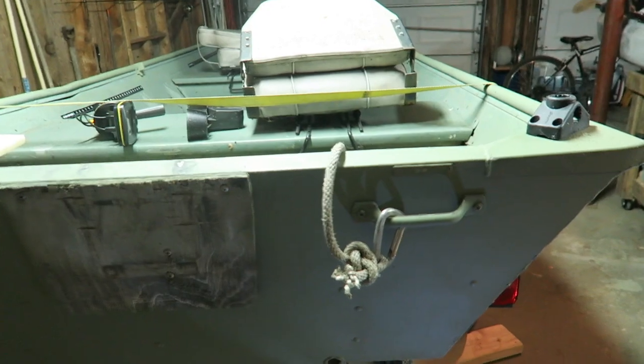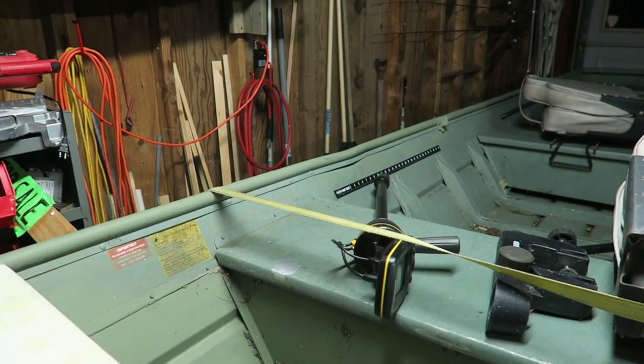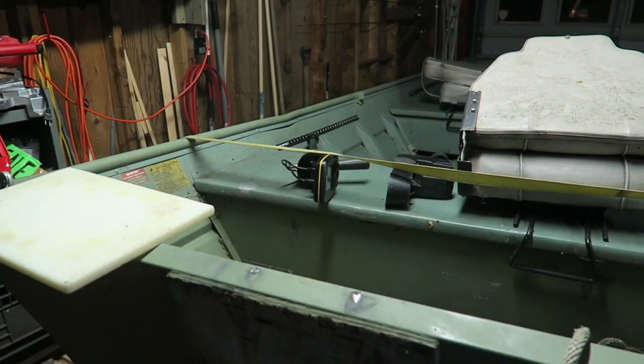Like I said, I don't want to make this like permanent because I might end up wanting to take it off again. Hopefully it comes out all right. We'll see if it works.